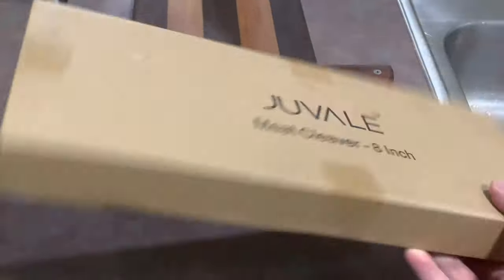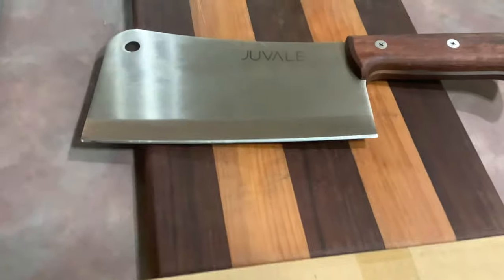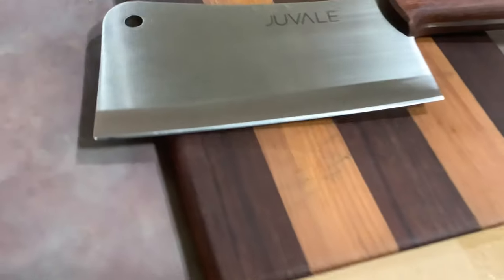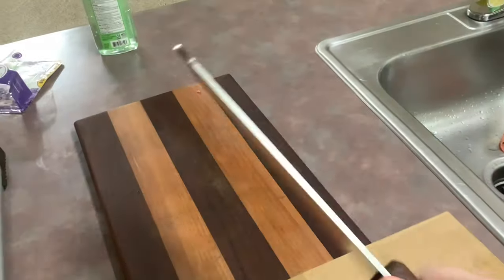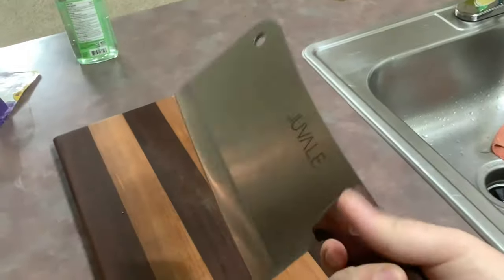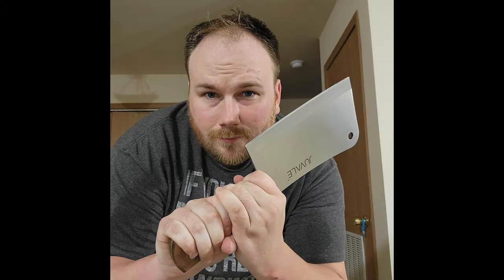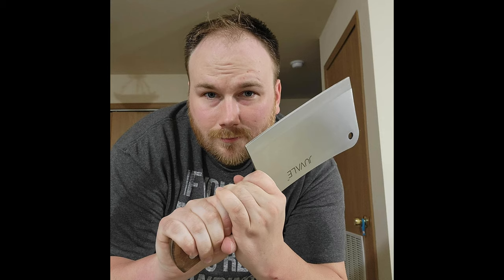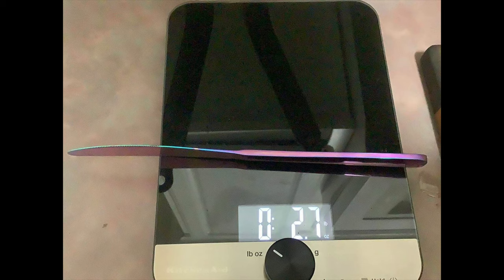Here's the box it comes in — 8 inch. This is the knife itself. It is 8 inches long. I know I did not measure it, my apologies. It is 2 pounds, 15 ounces. My average knife — I use like a paring knife — it's like 2 ounces. But this is a very heavy knife. It has a lot of momentum.